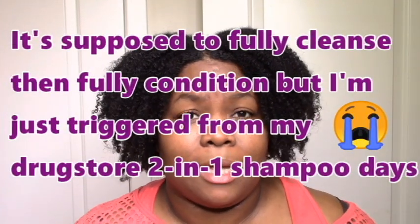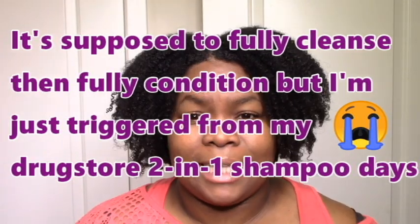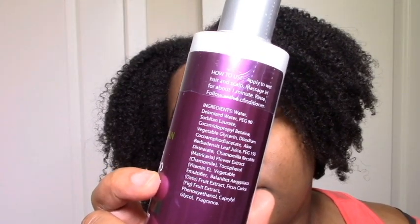I'm just going to call it a co-wash because I think that's what a two-in-one shampoo is at this point — it's a shampoo and a conditioner. This line is a bit strange in terms of items because we have this two-in-one and then a clay mask, which is interesting, but I'm going to roll with it. Either way, I'm sure my hair is going to be moisturized and look great in the end.